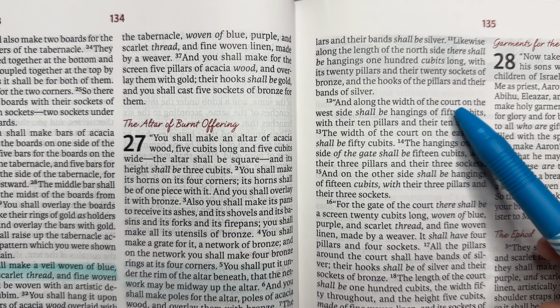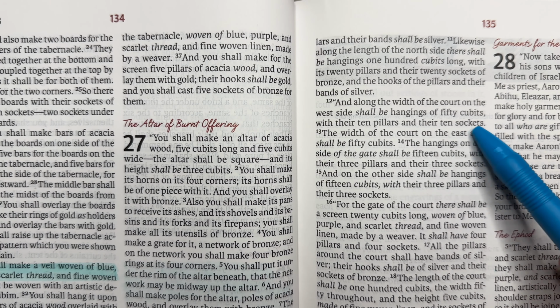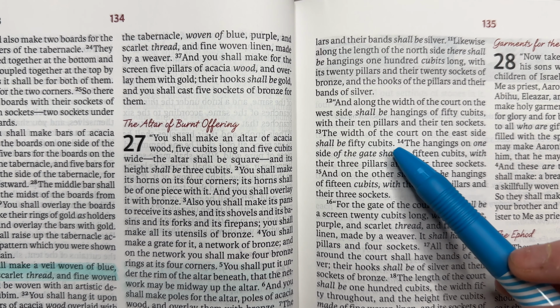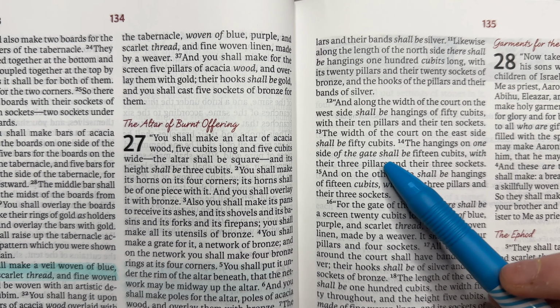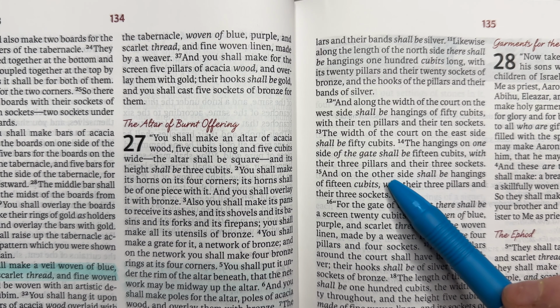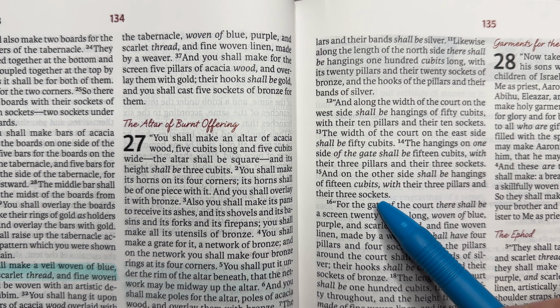And along the width of the court on the west side shall be hangings of 50 cubits, with their 10 pillars and their 10 sockets. The width of the court on the east side shall be 50 cubits. The hangings of one side of the gate shall be 15 cubits, with their 3 pillars and their 3 sockets. And on the other side shall be hangings of 15 cubits, with their 3 pillars and their 3 sockets.